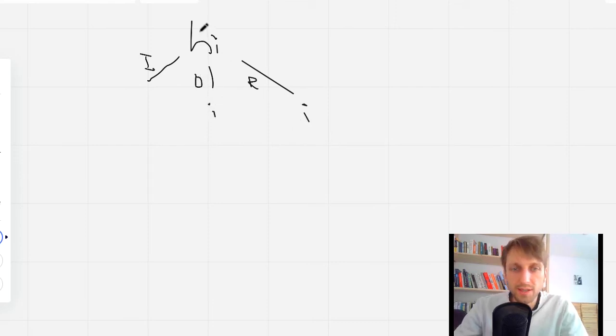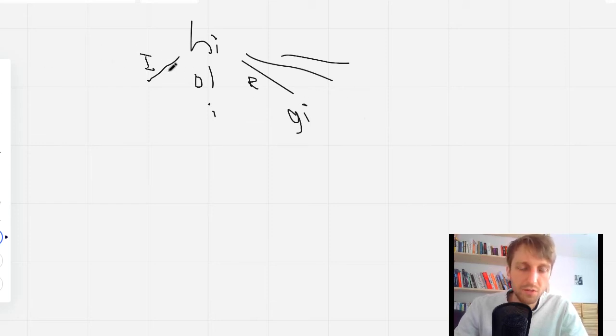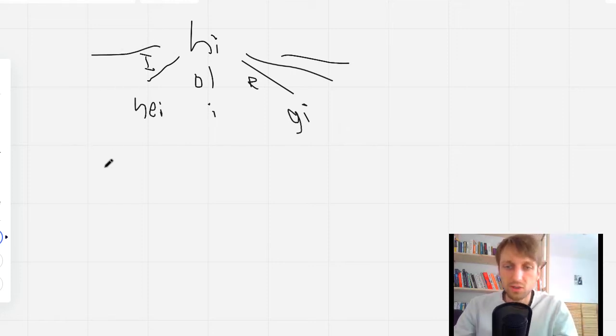Now we can replace the first character with another character, say G. Of course, we can also replace it with other characters. So we have a tree of different possible replacements. We can also insert some values like an E between H and I. So we can do a number of replacements and insertions here.